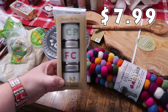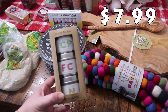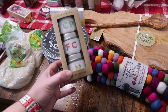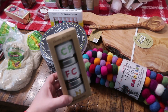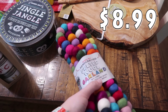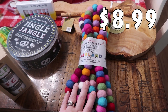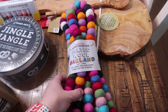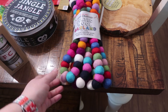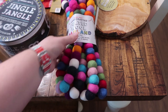I got this candle tin trio. I love burning candles this time of year — cranberry pine, fresh currant and nutmeg. They're just little small tins of candles. And then I got this felted wool garland. It's nine feet long. I thought this would be cute to have out all year round in the kids' game slash playroom.